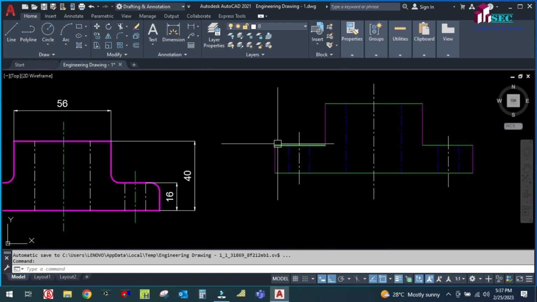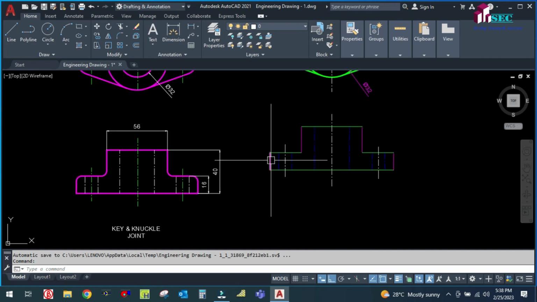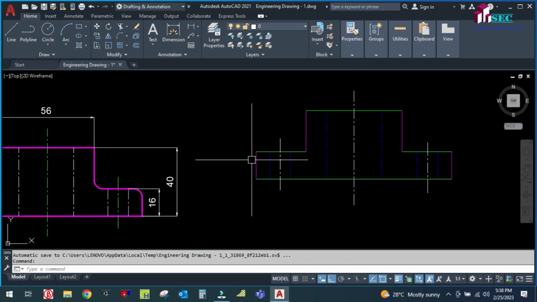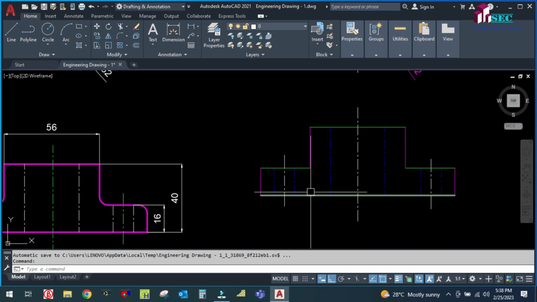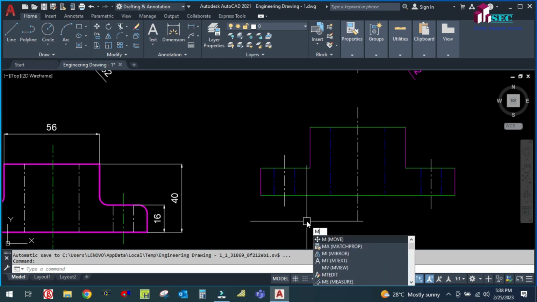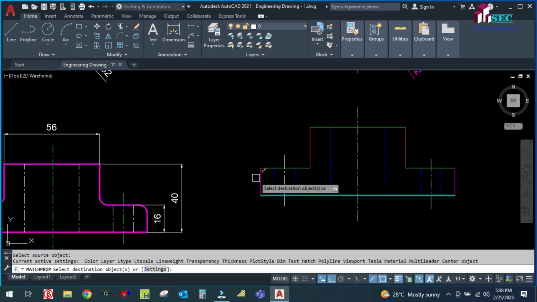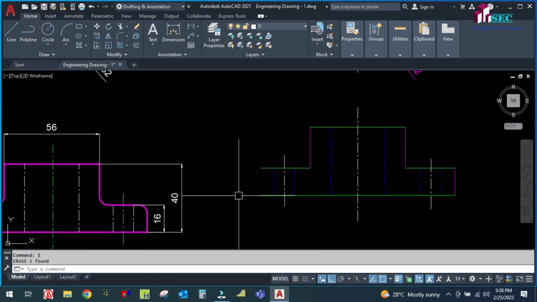Okay, and now I am going to make a fillet for each corner. So you have to use the fillet command. So first of all you have to match this line, so use match properties. So type MA, select this, otherwise you can erase it as well and draw a simple line.